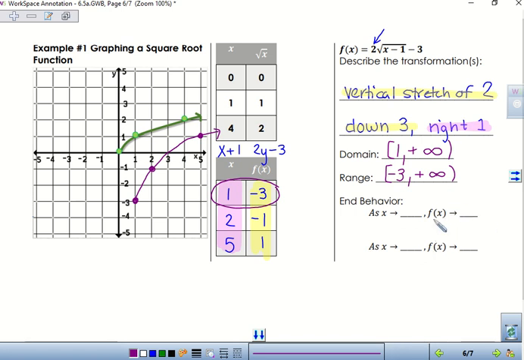So end behavior, does x ever approach negative infinity? The closest it's going to get to that is regular 1. And as it's at 1, the function's at negative 3. And then it goes to the positive infinity direction for both. It's going up and up over here, up and to the right. So any questions about that one? All right. And every time you do one of these, you're going to use this table right here. That's the standard table.